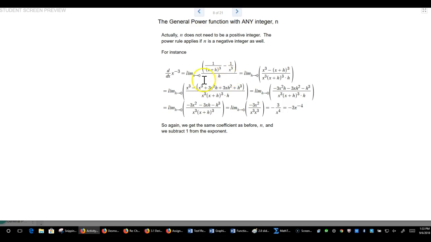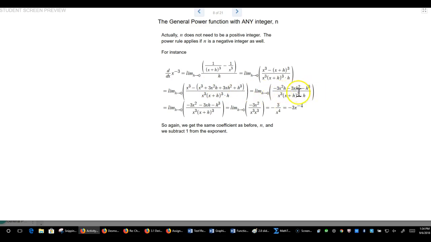Now let's look at another power function, but this time let's let that power be negative as well, so a negative integer. So let's say d dx of x to the minus 3rd power. Well, again, deriving it from the limit definition, we have our difference quotient. Here we have found a common denominator. I multiplied that h by the denominator. We expand it. Notice that the x cubes canceled.